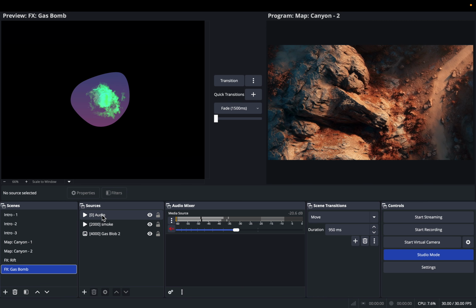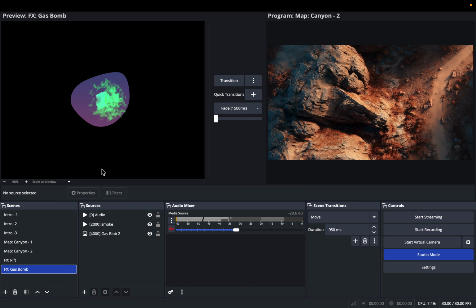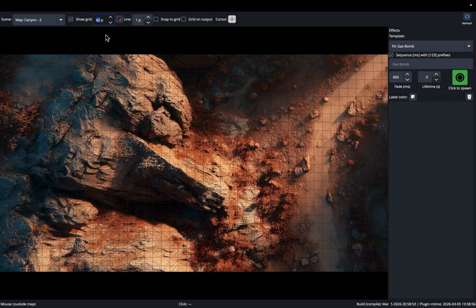So for instance, with the gas bomb, the audio loads first, then the gas smoke blob, the smoke effect loads, and then the blob, which is my area of effect blob, loads. So those can happen in that order, and I can show you that because it'll load on the screen the same way it loads on the output.